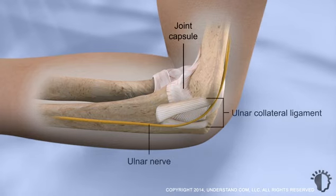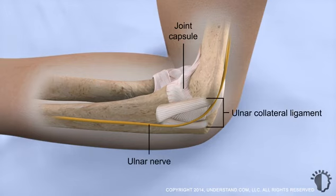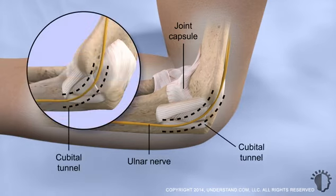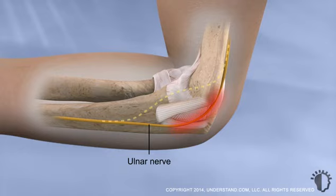Outside the capsule, the ulnar nerve passes behind the medial epicondyle and over the posterior bundle of the UCL through what is known as the cubital tunnel. The location and exposure of the ulnar nerve here sometimes cause it to be damaged along with injury to the UCL. If this occurs, it can be moved during UCL reconstruction.